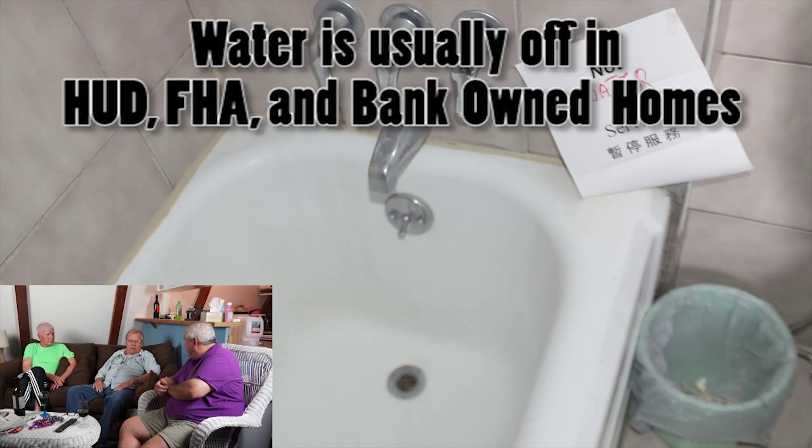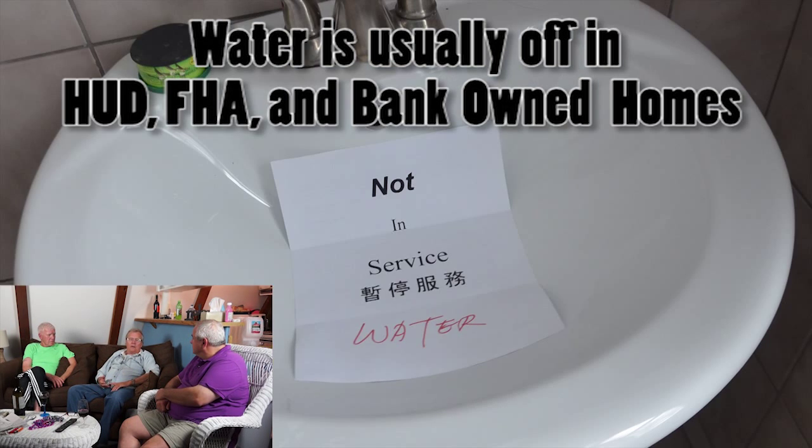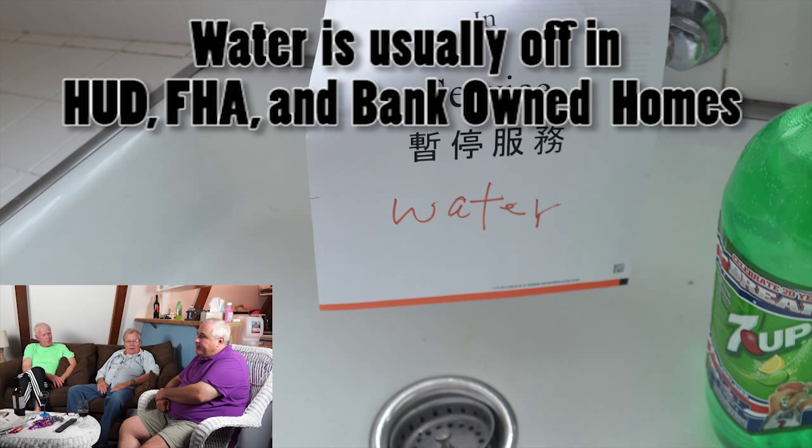We've spoken about this. HUD has attacked lead and asbestos, but mold is too dynamic a problem for HUD to deal with right now. The only time mold will be cleaned up is if they buy a HUD home and finance it through an FHA 203K loan. A lot of people buy homes already done – home inspectors come in and find nothing wrong because they're not looking for what we're talking about.